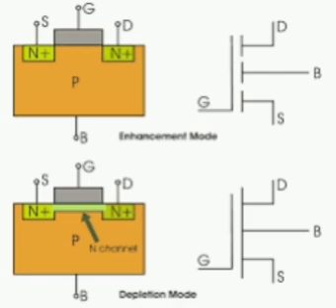For depletion MOSFET, the channel is diffused and current flows even if VGS is 0. It operates in two modes, depletion mode and enhancement mode. For VGS less than the threshold voltage, it works in depletion mode, and for VGS greater than threshold voltage, it works in enhancement mode.